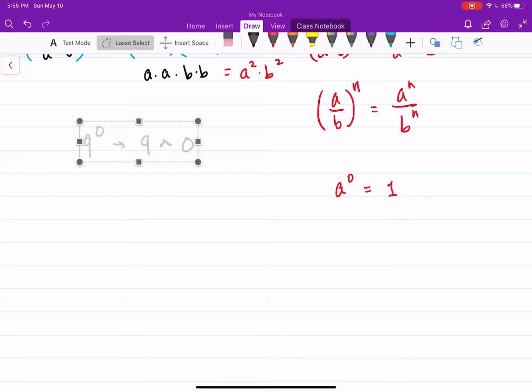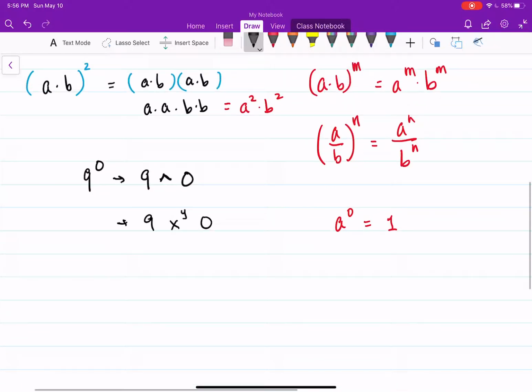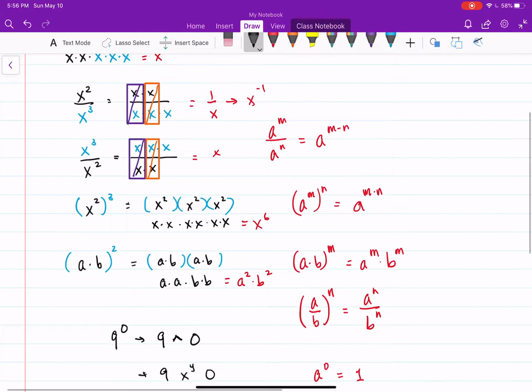What's the other things that you might see for that? Another way to look at it is you might have the button, I think it's x to the y or y to the x. So depending on what calculator you have, you might have a caret, you might have a button that is y to the x or x to the y. All right, that will also show you that it's equal to 1.